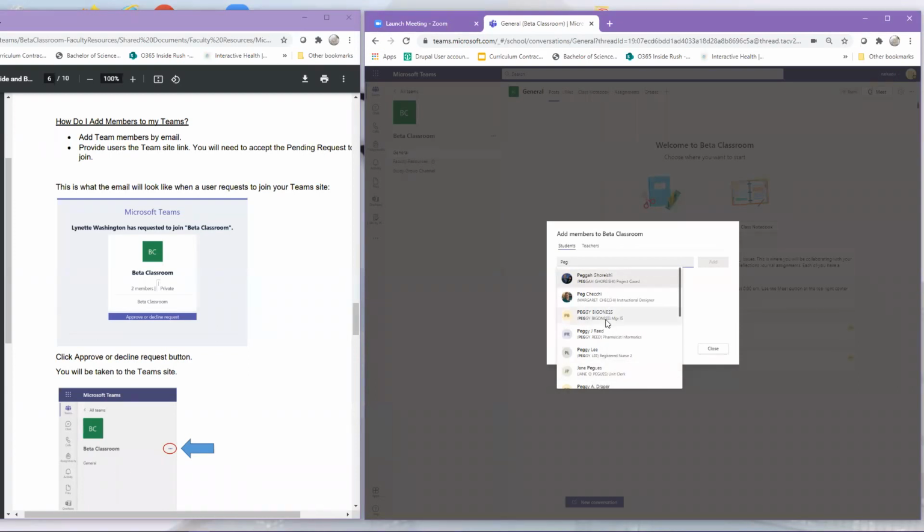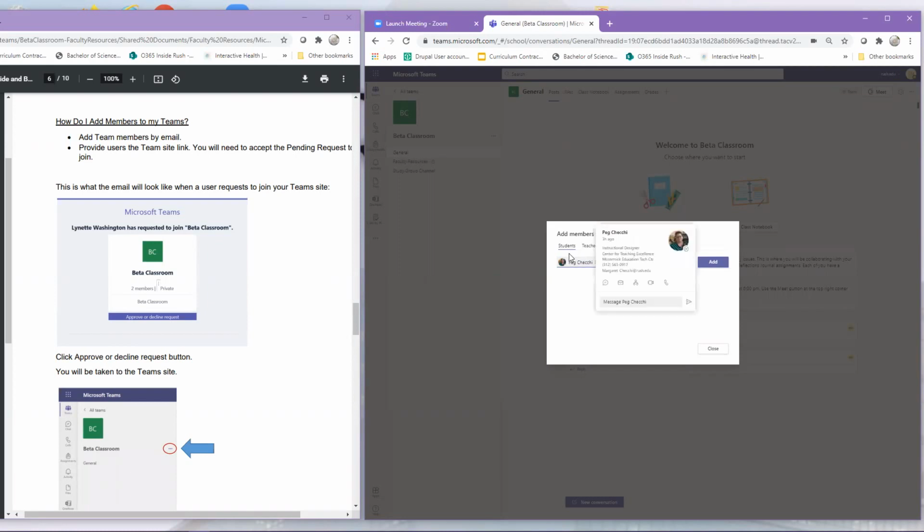So I can just kind of scroll down, and I'm pretty sure I already have Peg in here, but I'm going to add her in here. And then again, I want to point out, since I have a classroom team site, the roles are either assigned as teachers or students. So in this case, I'm enrolling her as a student.